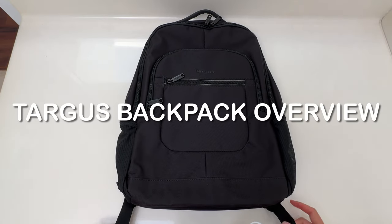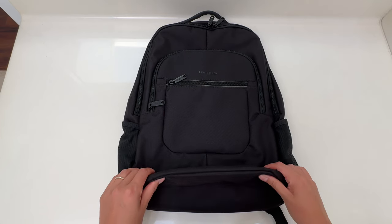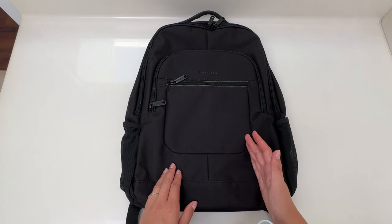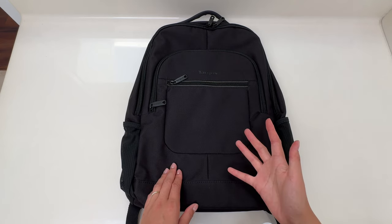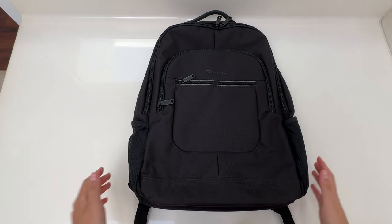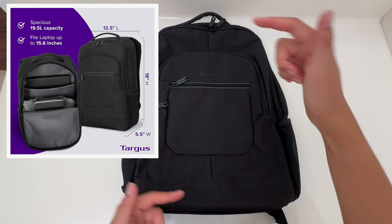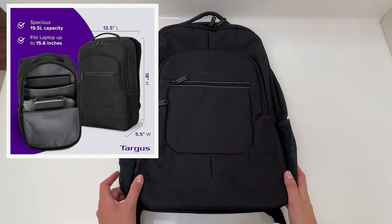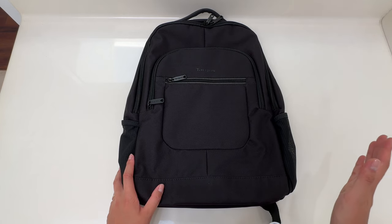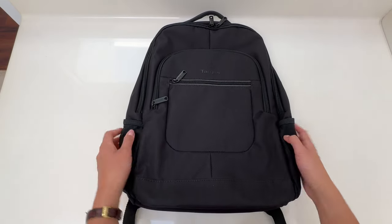So focusing purely on this backpack — Targus brand — my husband actually loves this brand a lot and I never really heard of it before, but I love that they're pretty inexpensive. This one in particular was £29.99, and I think the style is actually discontinued because on their main website they don't have this one. I got it off Amazon. The dimensions are: length 18 inches, width 12.5 inches, and depth only 5.5 inches — so it's actually a really slim bag. Capacity is 19.5 liters, which is more than the 15-inch Kanken at 18 liters, and it weighs under a pound. It's honestly so light and also water resistant.